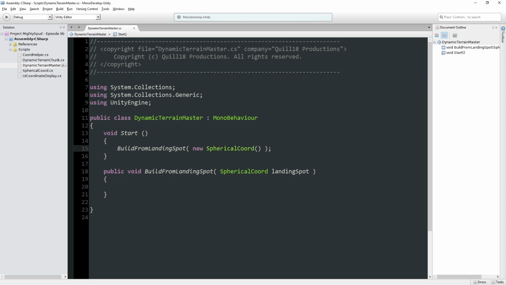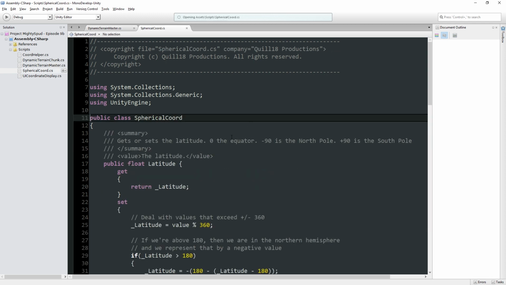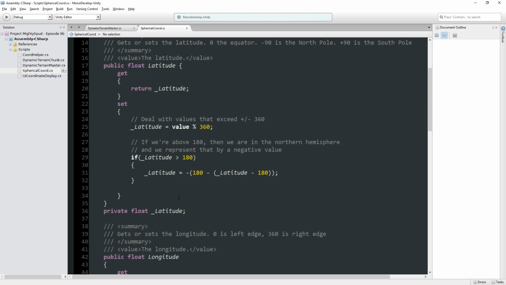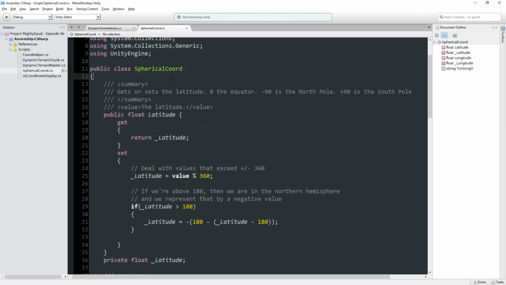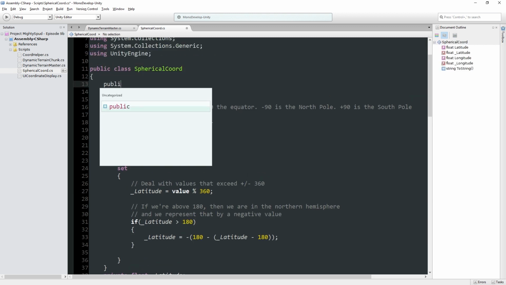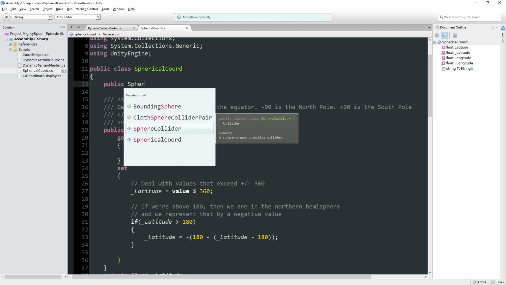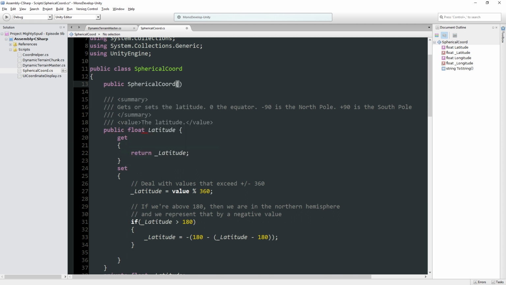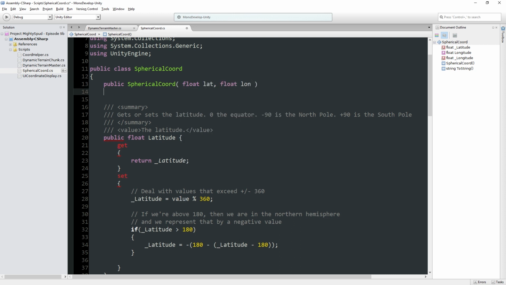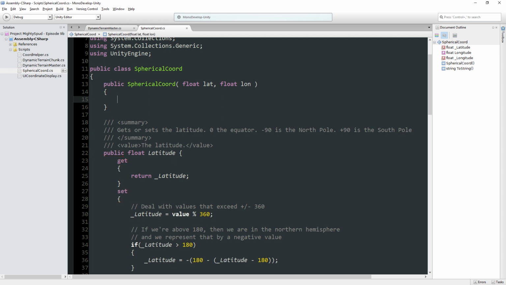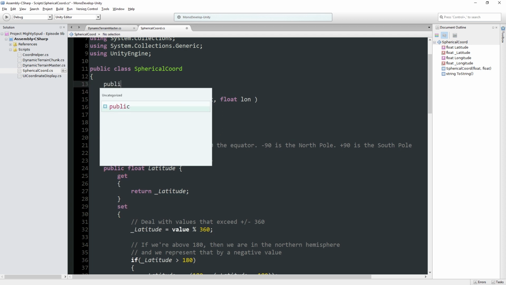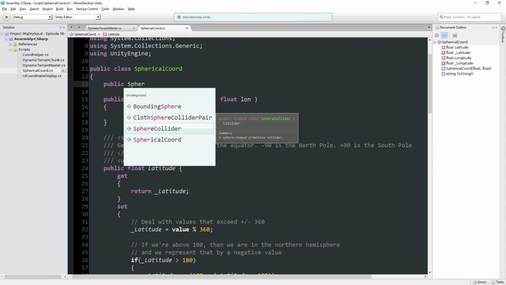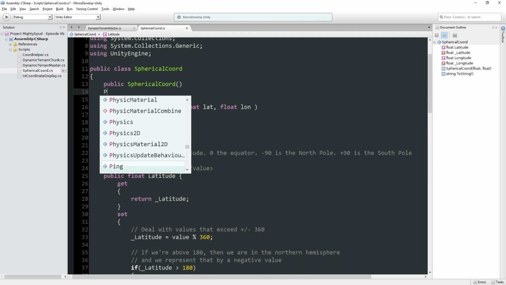Spherical coordinate doesn't actually have a constructor, and it seems like we should probably make one. Here it's fine because it is going to default to 0, 0, but it seems perfectly reasonable for us to have one. Now, if you define a constructor, in this case one that takes in a lat and a longitude, that means there will no longer be an automatic default constructor, so we're going to have to make sure that we also have one that is just empty.